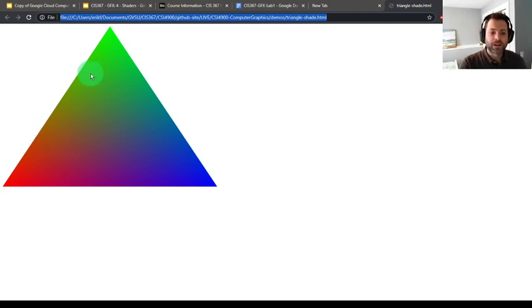Possible. The key here, and let me just introduce this and I'll run through the code again in case. And if I forget, I'm going to put this up in the GitHub and on the Blackboard page. This vertex is red. This vertex is green. This vertex is blue. Those are the only colors I have set here. This beautiful, nice gradient shading is automatically happening because of WebGL's interpolation routines.